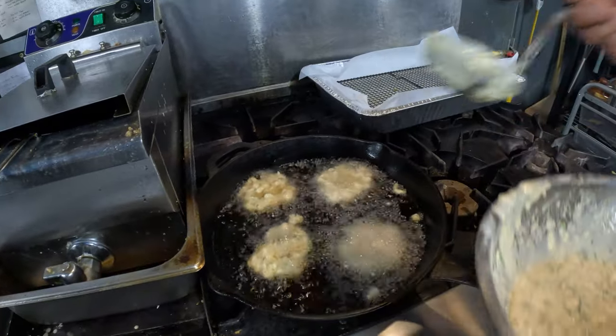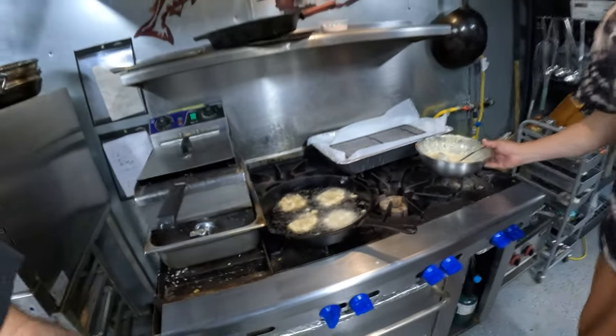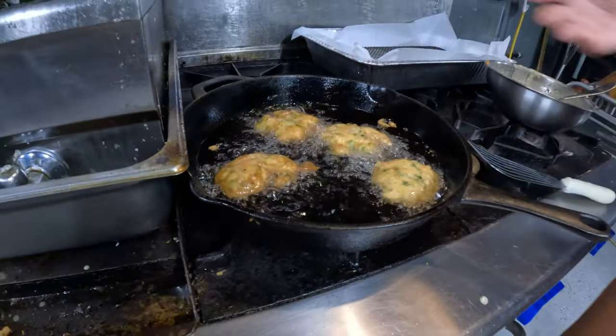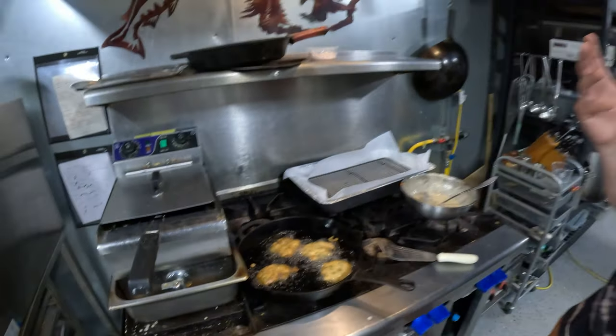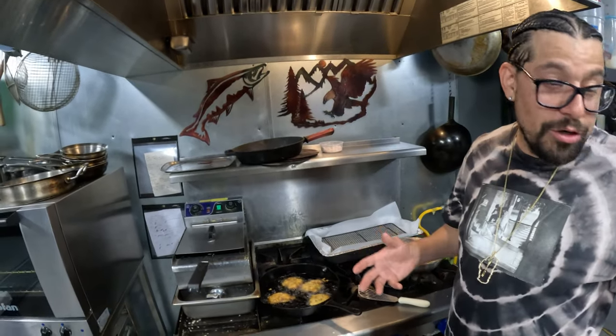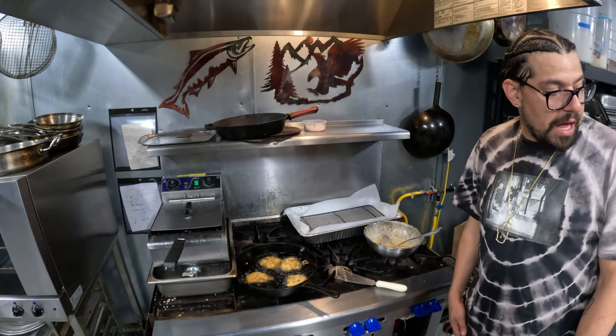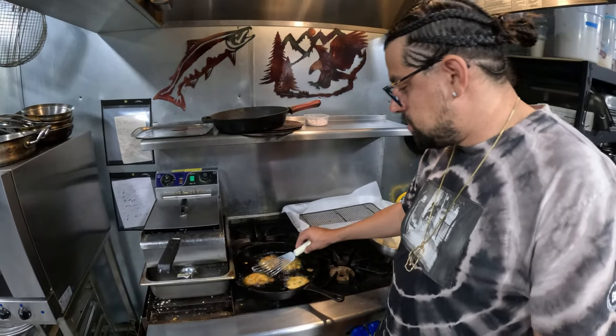See how my batter was just a little thin? Yeah, and it flattened them out more. Yeah, flattened them out, that's what we're looking for. Look at those puppies. That's a nice size, too. Two or three of those on your plate, you absolutely just ate a big fish. And there's a lot more to go. Honestly, I feel like we could probably feed a solid 8 to 10 of us on these.